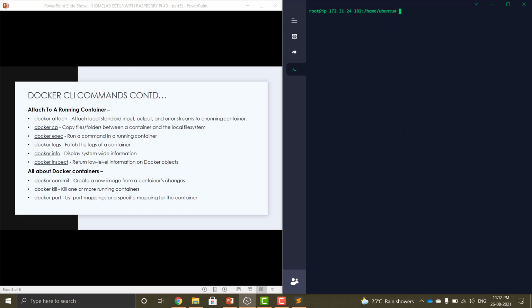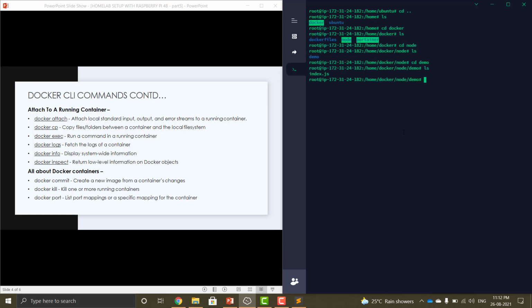We will now try to copy files between a container and the local file system. Yeah, we were able to copy this.